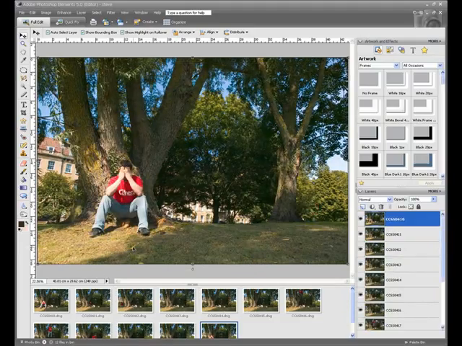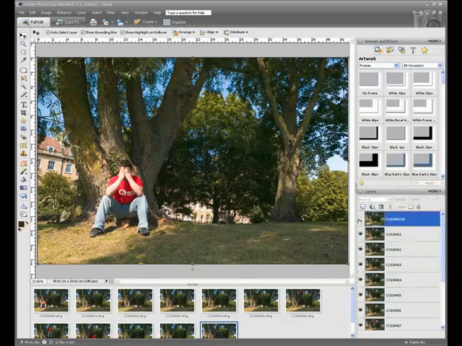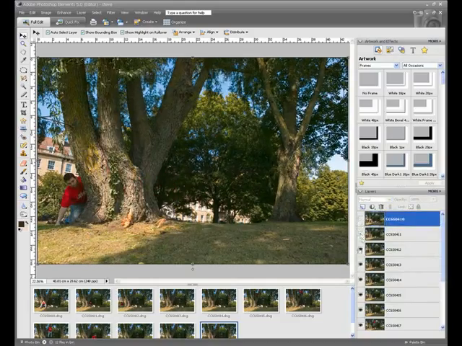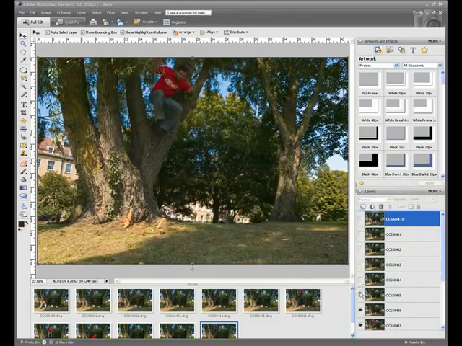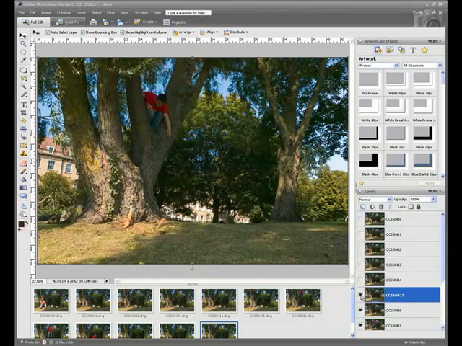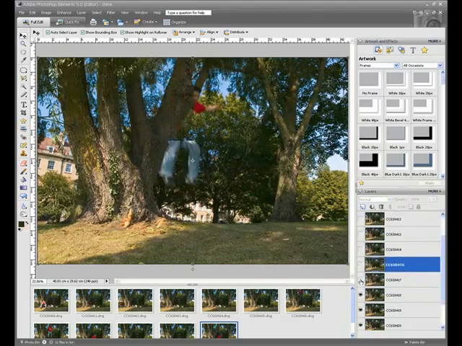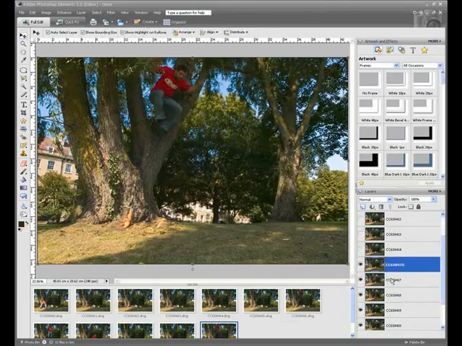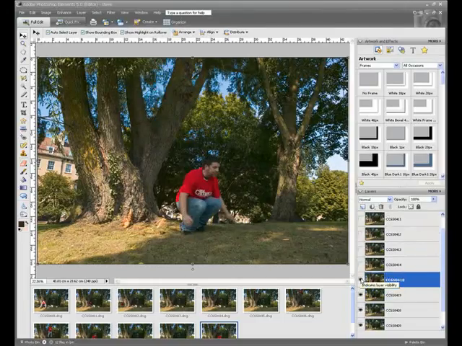Okay, with our images now all in that new document, we can go over to the layers palette and we can see all of those images are now in that image stack. And if we just click through, we're just going to remove any of those pictures where we have Steve overlapping twice. So here we can see we've got Steve just jumping out of the tree, and the image before he's just behind, and if we just take a look we can see how that overlaps. So we'll just take one of those and get rid of that image there, and you've just got to make sure that you don't have any areas where Steve's actually overlapping or your subject itself is overlapping. We've got another two images there which are doing pretty much the same thing, so we want to get rid of those.